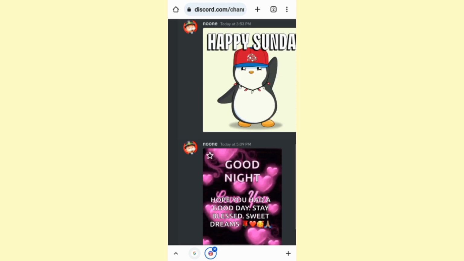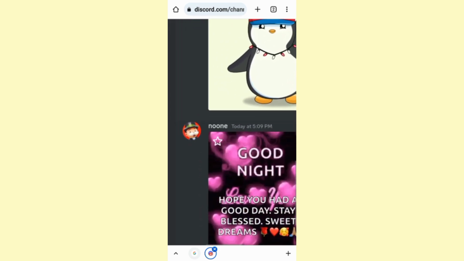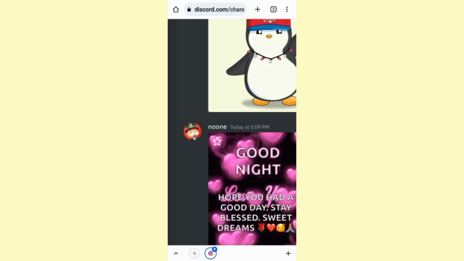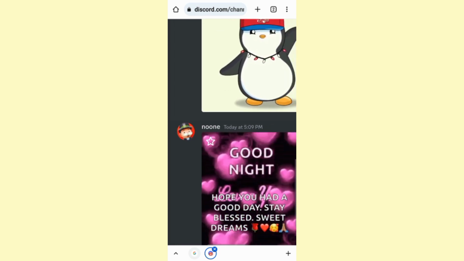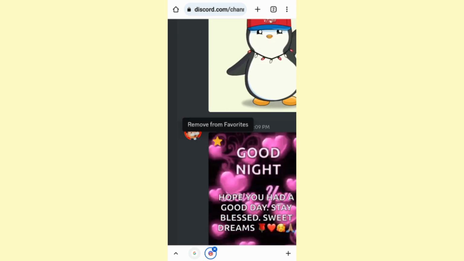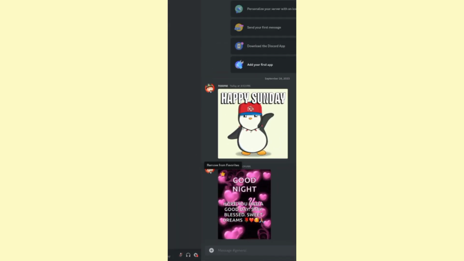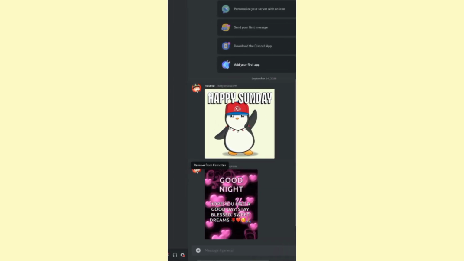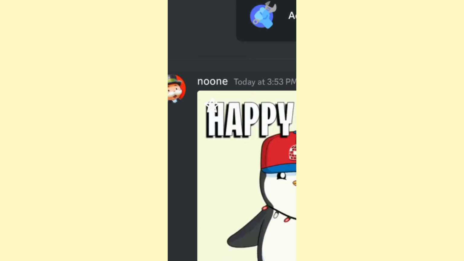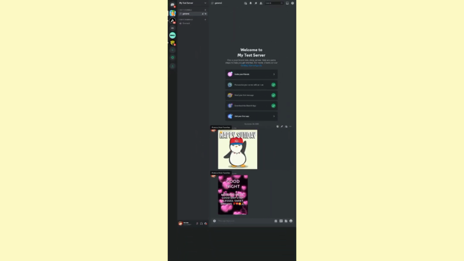Now, as you can see right here, if you close or zoomed on a GIF that you clicked on, you will see that at the top left corner, and not the right corner as the previous ones, this star icon, the favorite icon, will appear. If you clicked on it, it will be added to the favorite GIFs. So let's do it with this one right here. Let's click on it, and as you can see, the star icon has appeared right here. It might not be visible due to the colors, but it's right there. So that's how we can add the GIFs.